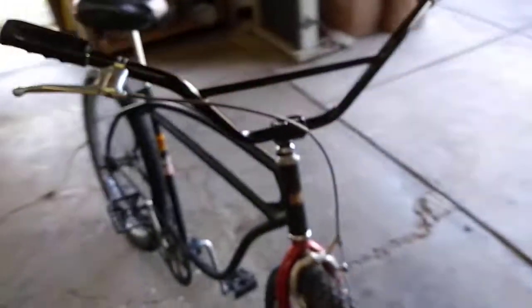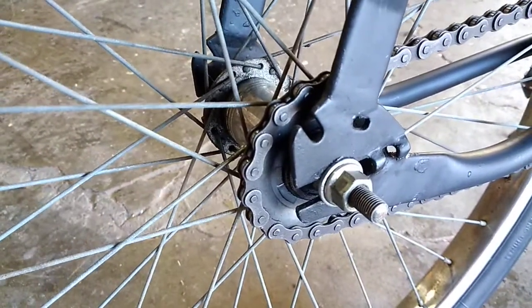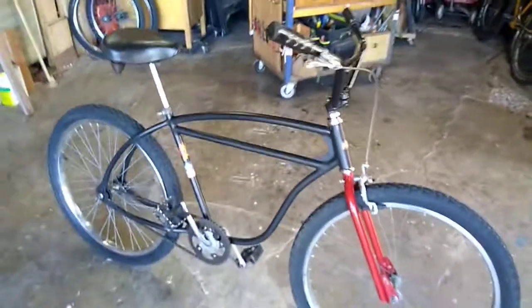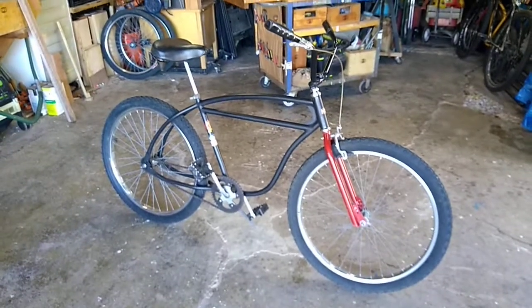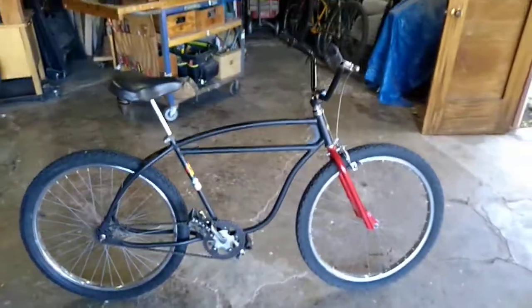Cleveland Welding Company frame clunker cruiser — tough. If you wanted to clunk it or take this thing on trails, it's already ready to go. The only thing you'd want to do is maybe put a larger sprocket on the rear — I believe this is an 18 right now. No bends in the frame, no dents, nice frame, and it was a ton of work to get it to look like this. I'm going to put a crazy number on it, probably over a grand, and we'll see what happens. This is a one-of-a-kind ride right here.